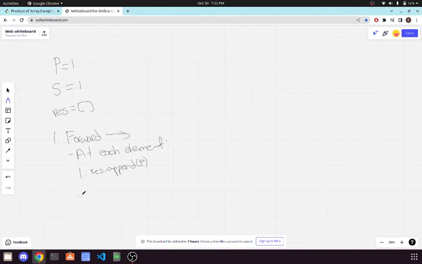The second thing is we update our prefix value by multiplying it with the value of the current element in nums.